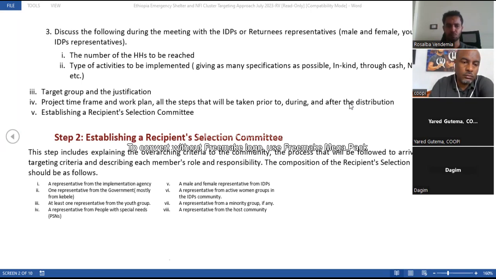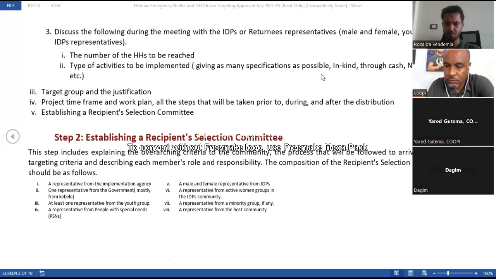If we are only taking the beneficiary selection committees from the government authorities or Kabbalah administrations, the level of error may be high, or they may just list out individuals who are close to them but may not represent the IDPs well. So while selecting the committees, we have to make sure that both the affected population and representatives of the government authorities are present. With this, the voting has to be exercised by the affected population, not by the Kabbalah authorities.